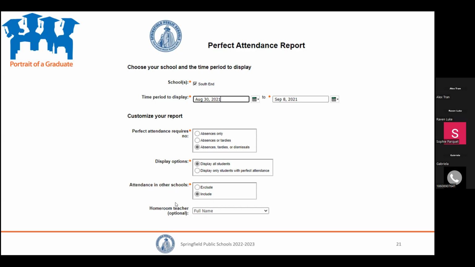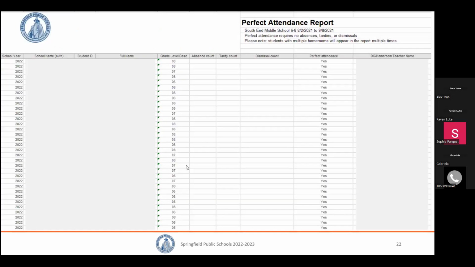And you can decide whether or not you want to include the homeroom teacher, and it will bring up the list of students within those criteria that had perfect attendance. So maybe your school is going to determine some sort of strategy where students get a prize if they're not absent for 4 weeks or something like that. You could use this report to figure out who those students were, and if it's helpful, who those homeroom teachers are, so you can perhaps pass out whatever that prize might be.